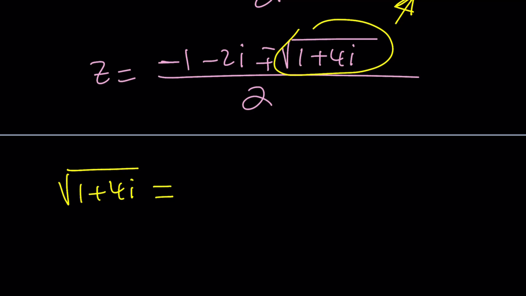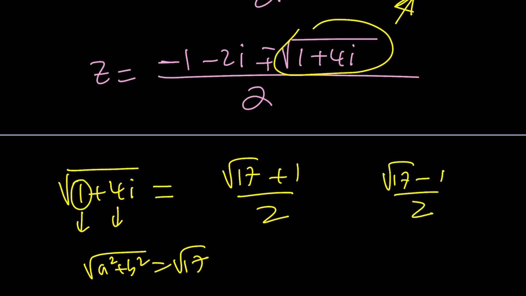Here's what I need to do first: take these numbers, square them, add them up, and square root the answer. So square root of a squared plus b squared, which is square root of 17. That's a number I'm going to use along with a which is 1. Add them up, divide by 2, then subtract them and divide by 2, put the radicals, then put a plus sign because b is positive, then put an i. If you understand how the formula works, the dynamics, it's easier to remember.